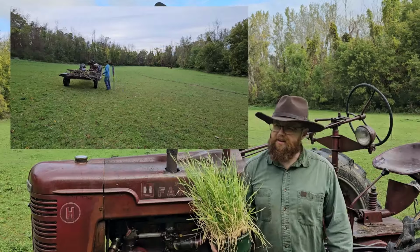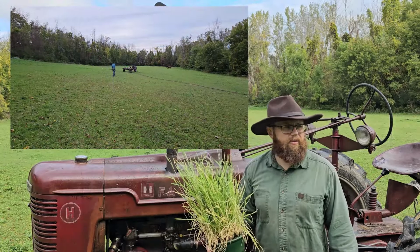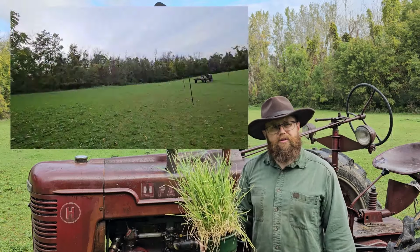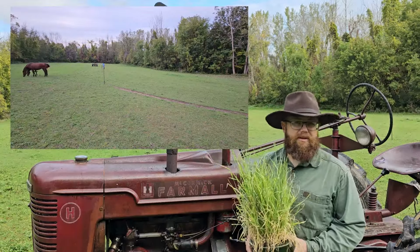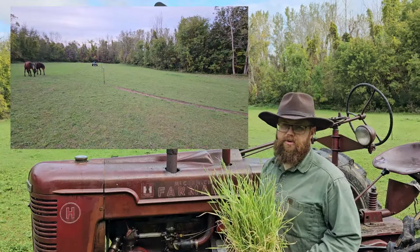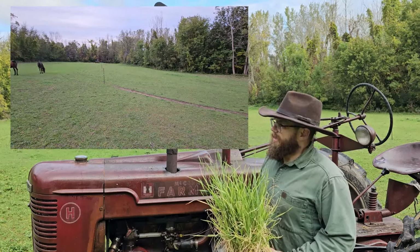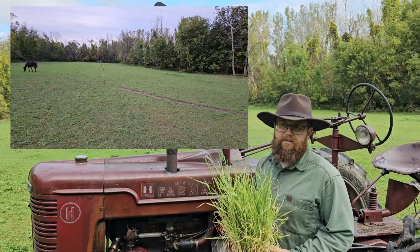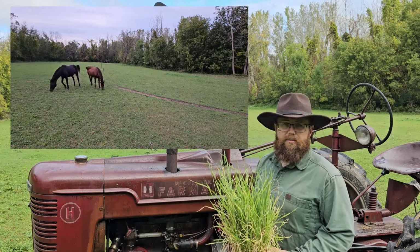Yesterday, I sectioned off part of the pasture to keep the horses out of the area I'll be working in. I don't know if it really makes much difference though, because it's becoming the end of September here, and pretty soon we're going to be taking the horses off of pasture anyways. So I might end up just pulling that fence down without setting electric on it anyways, but it's a thought process.